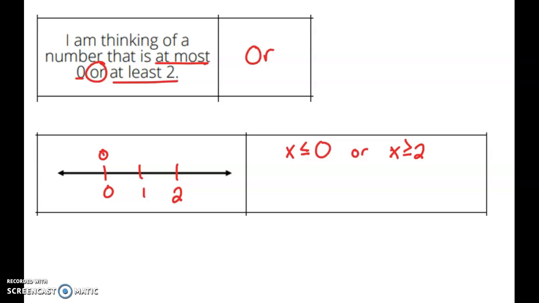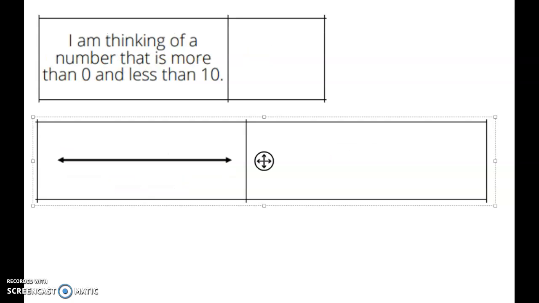So if you look at what that means, less than or equal to 0 goes this way, and it's a closed circle. Greater than or equal to 2 goes this way. It's also a closed circle. And that is an or, and you can tell the graph points in opposite directions, which is good. Now right over here, I can't write this any other way. That is my answer. And you can combine into one big inequality, or you just have to leave with the word or. All right, let's try another one real quick.